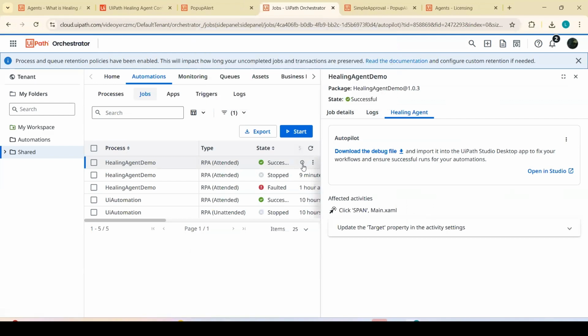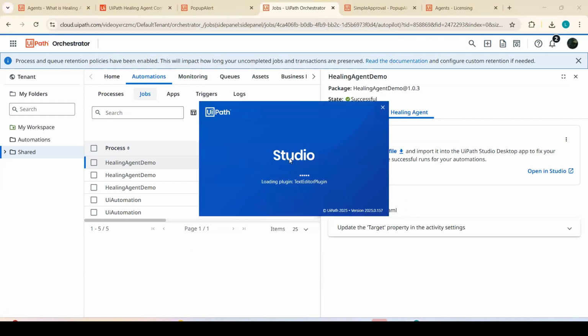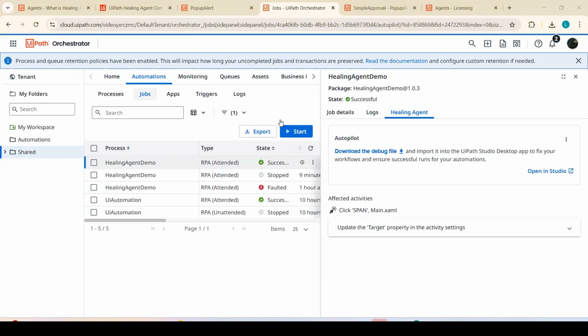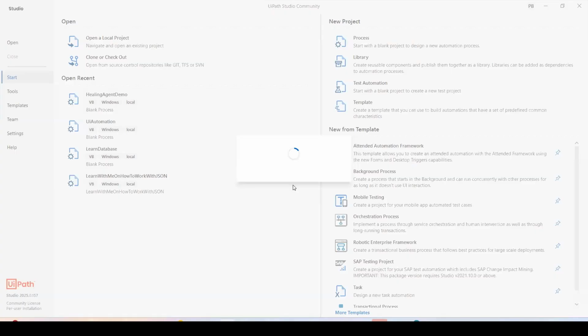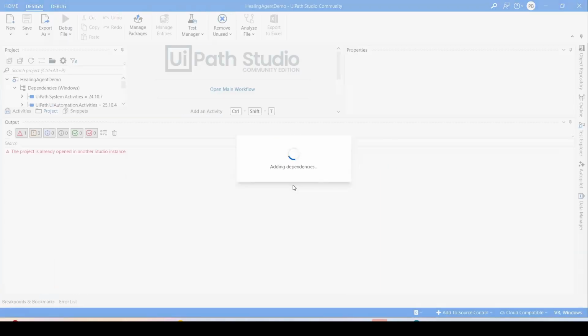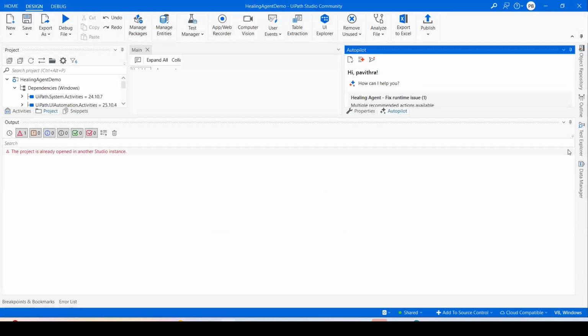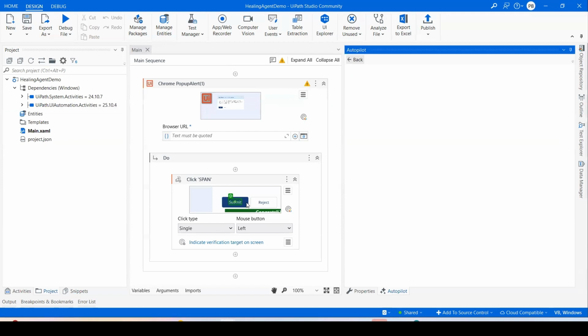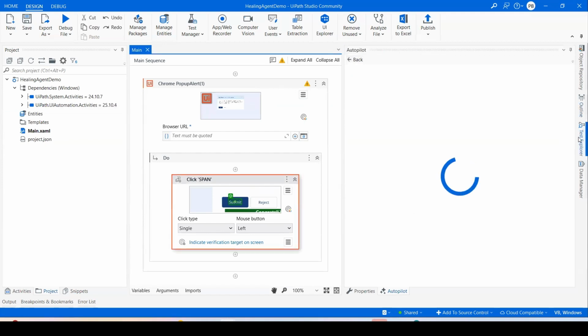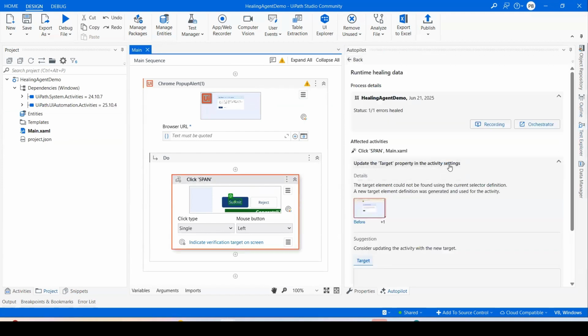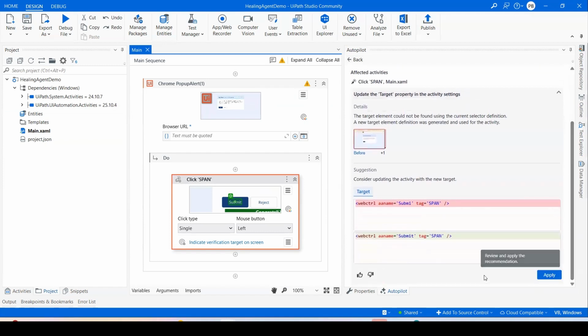Now you click on this open. Your Studio is getting refreshed now. It's going to open. Ignore this because I already have the project opened, so that's why it's showing this error. Now it will take you to Auto Copilot directly, and then you can click on submit, apply.